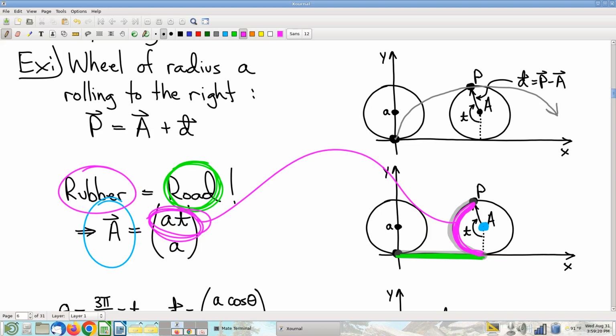By the way, I want to point out that the reason I know how to do this example is because somebody told me. Somebody showed me this clever thinking, right? I did not dream this up, this idea of rubber equals road. This was an observation that was made to me. I was probably about where you are. And so you get to benefit in the same way that I did. Don't ask yourself, would I have been able to dream this up on my own? That's a much higher bar, and that's not what's expected. Okay.